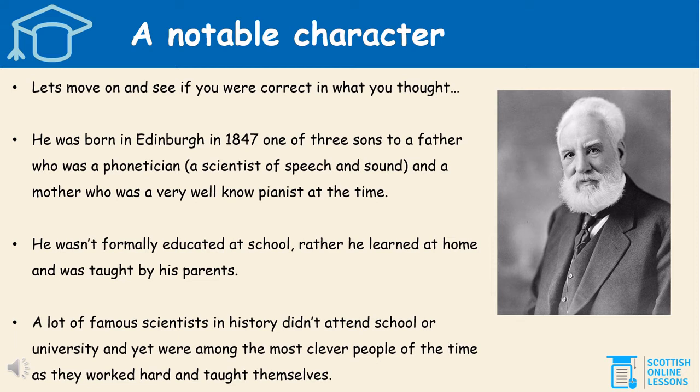Now, Alexander Graham Bell was born in 1847. He was one of 3 sons to a father who was a phonetician, and that's a scientist of speech and sound, and a mother who was a very well-known pianist at the time. Interestingly, Alexander Graham Bell's mum, although she was a pianist, was actually deaf. So he took a lot of his life working with deaf people as well. It's not necessarily mentioned in this presentation that I've made, but it's another interesting aspect of his life that he worked with a lot of deaf people in order to help them learn how to speak properly, even though they couldn't hear the sounds they were making. That was one of the things he worked on.